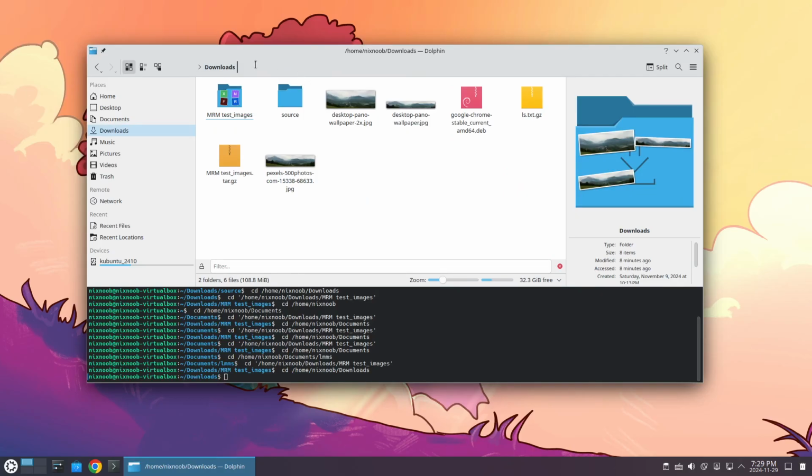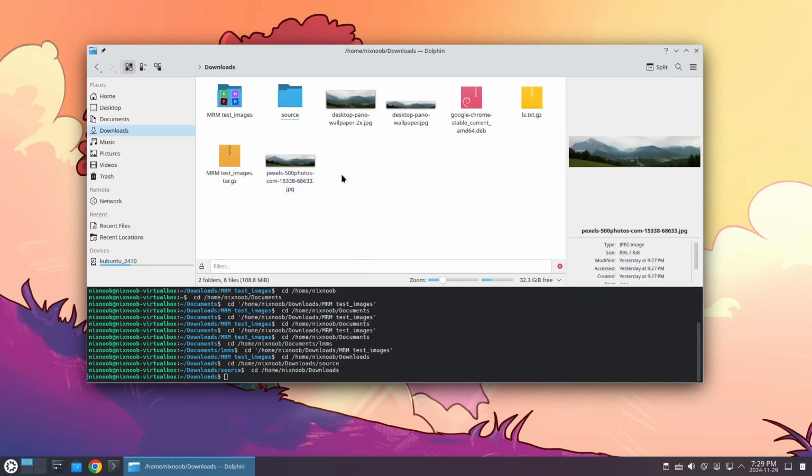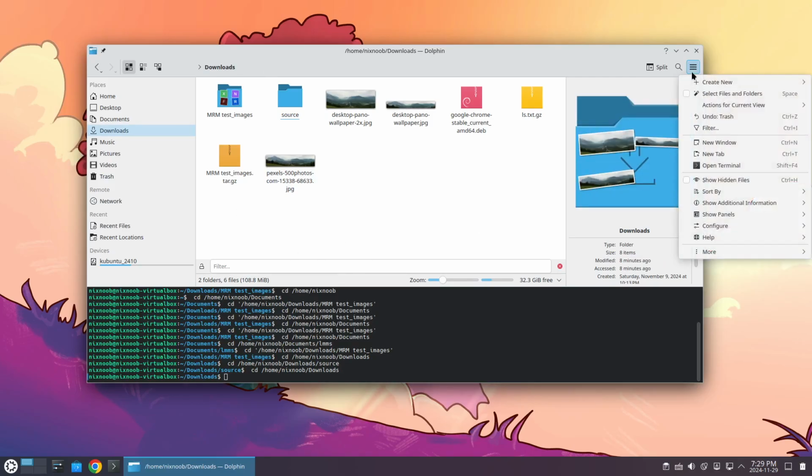The buttons are nice if you just want to get back. I don't mind just deleting the end part, but it is nice to have a button that you can just click on if you're jumping around. But that's a personal preference. I prefer just to show me the full path all the time. So I'm going to go set it up like that.